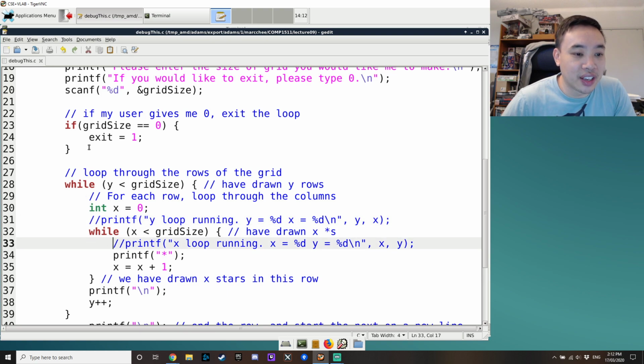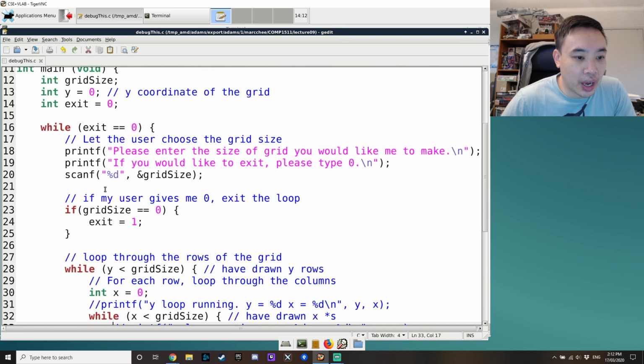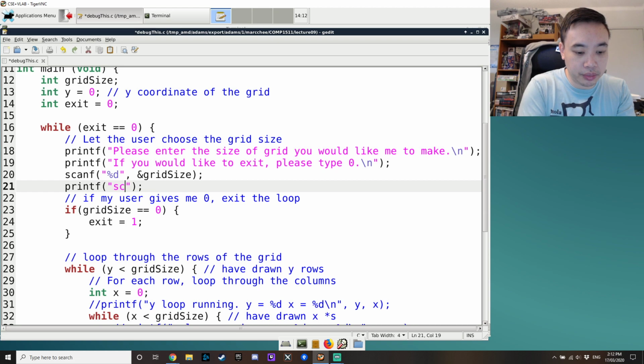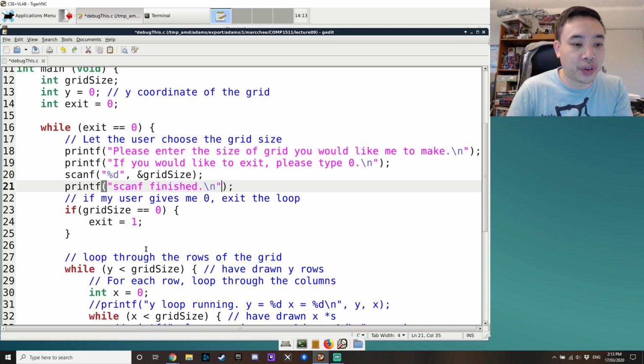So sometimes it's like this, or sometimes we could do other things, like I can add another printf here, just saying scanf finished. Like, there's not much information there, but it's enough for me to say I got this far in my program.